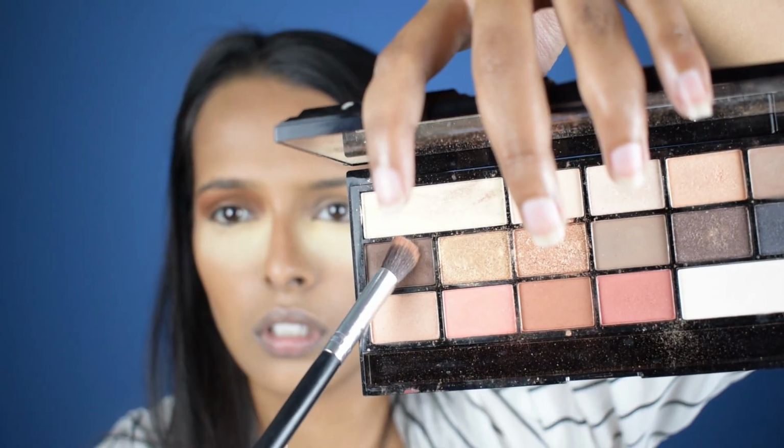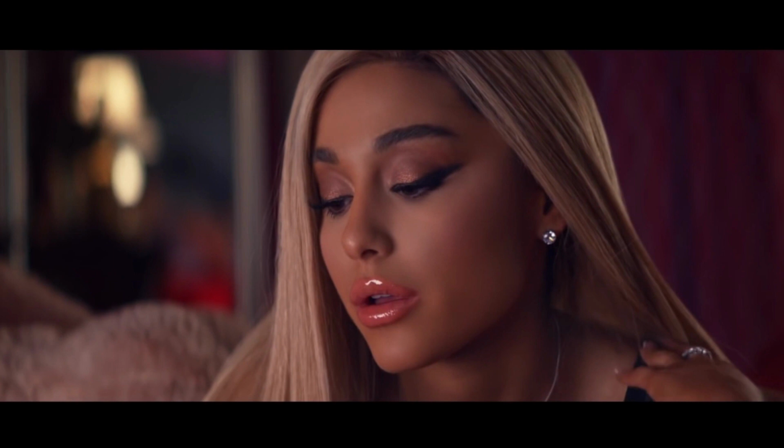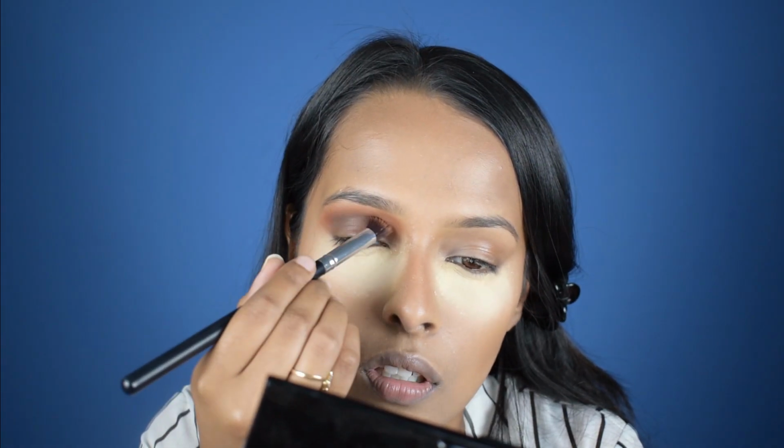For the eyes, first you have to take a very warm brown transition shade and apply it all over the eyes. Obviously, I don't have any base on because I kind of like the already there brown color of my eyelids. So yes, I just left it like that and now I'm just blending the brown color. And after that, you have to take a very neutral dark brown color and then you have to apply it more into the crease. Now as you can see in the picture, Ariana has a very natural bronzed eye with a little shimmer in the middle, and that's what we are going to do.